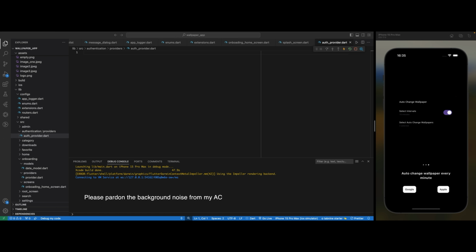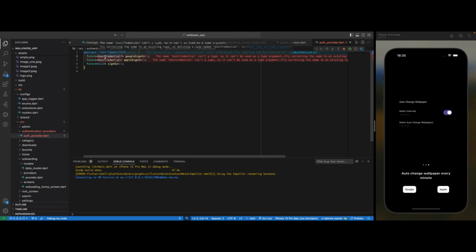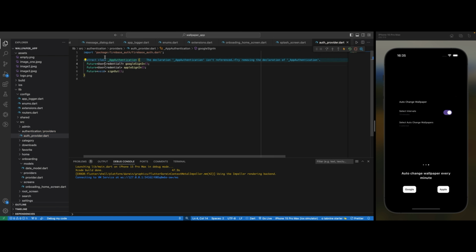I normally create an abstract class for things like this, so it gives me a structure of what to expect. All of them are going to return a user credential, for Google Auth and Apple authentication. Remember I told you before that we are not going to implement Apple sign-in, so it's something you can do yourself.